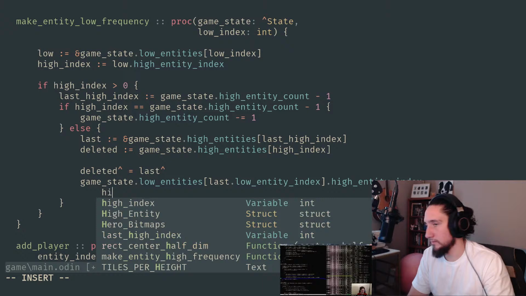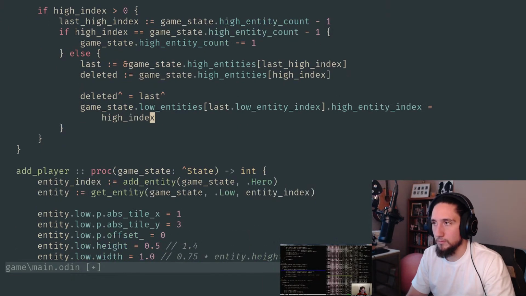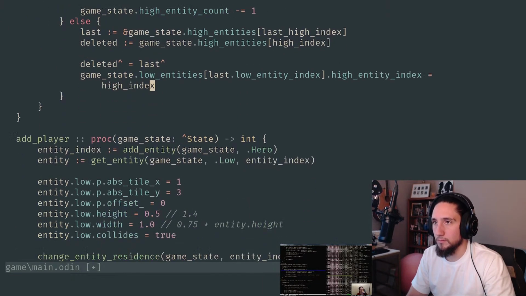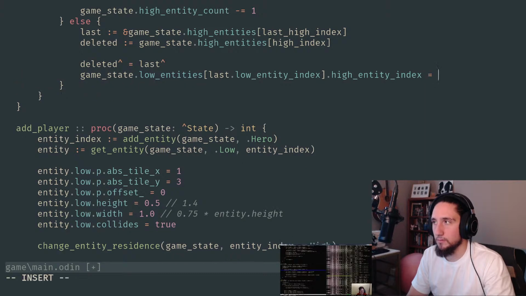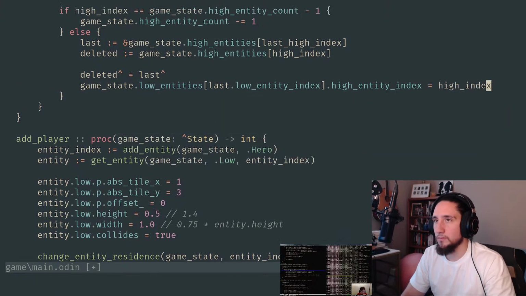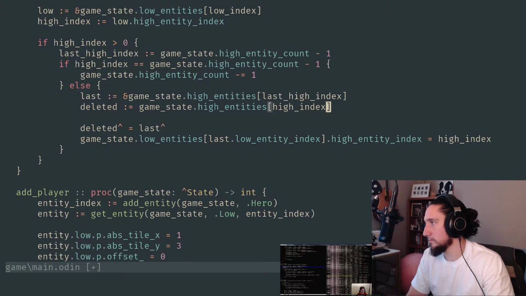And in either case, I guess this always happens. So really, this is just if they're not equal, meaning if we do have to fill. Now, in either case, that entity low's high entity index that's getting moved is always going to revert now to not having it. Hold on.